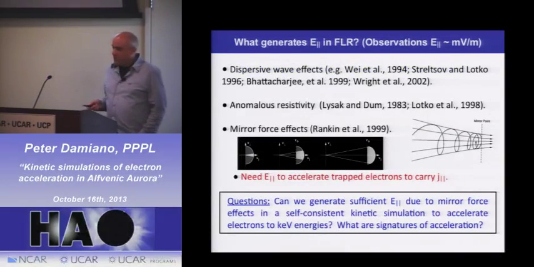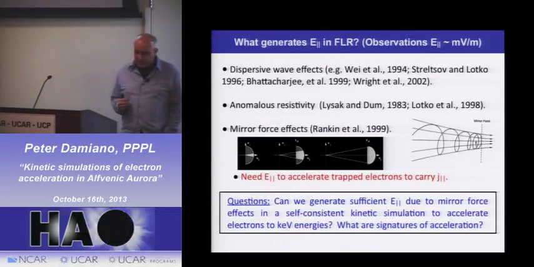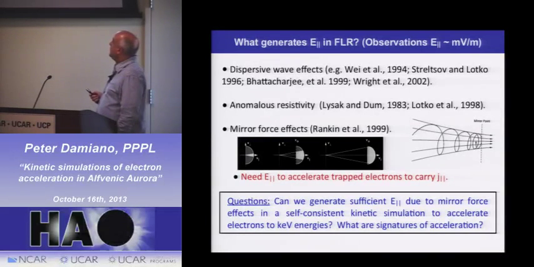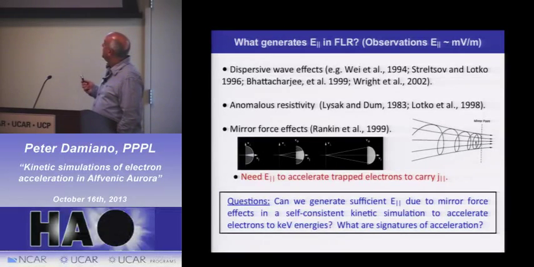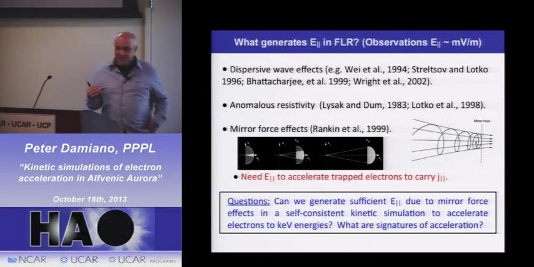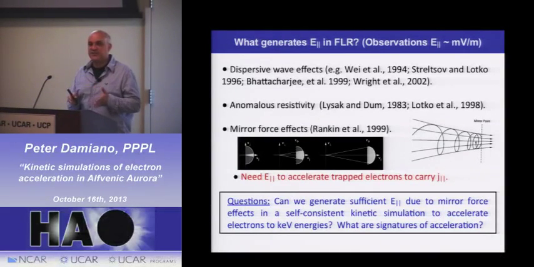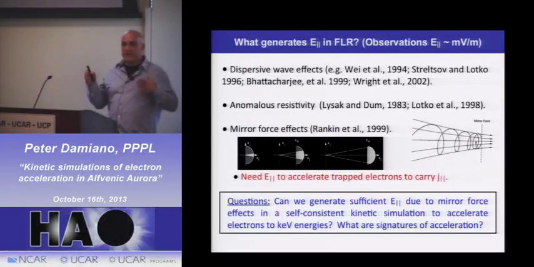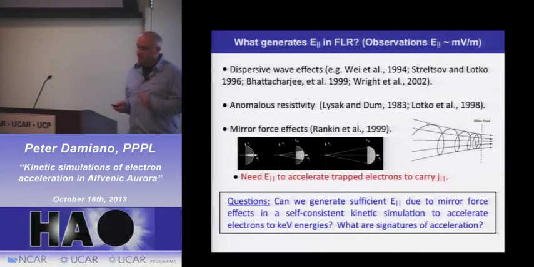So the question is, what generates the parallel electric field in these field line resonances to actually accelerate the electrons along the field line? Some of the first efforts in explaining this appeal to the dispersive Alfvén waves, because of the comments I made previously. The issue with the dispersive Alfvén waves in these cases is that you actually have to allow your global scale energy to phase mix down into dispersive scale lengths. Not that these will not contribute, but it would take time for the system to get to a point where you have narrow enough scale lengths that electron inertial or kinetic Alfvén wave physics can actually come in.